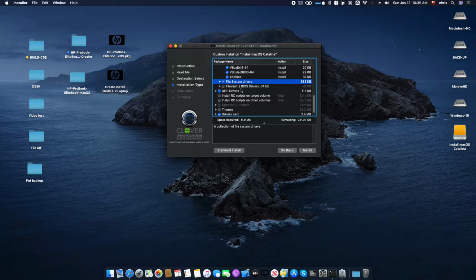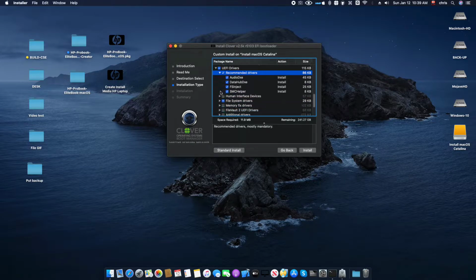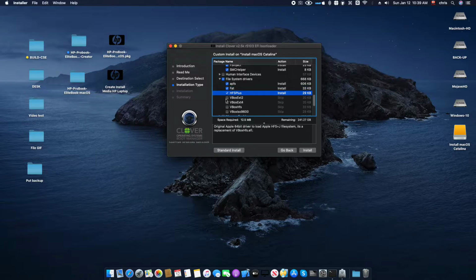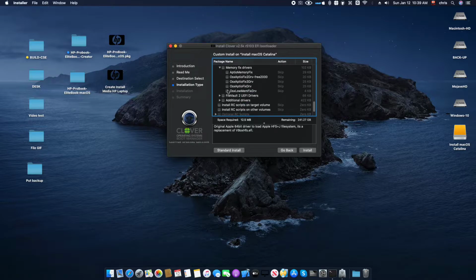Now the FileVault, you don't touch this driver. Here for the UEFI drivers, you have to select the recommended drivers. All recommended UEFI drivers. The human interface drivers, you don't need to select. For the file system, you have to select APFS, FAT, and HFS+. For the memory fix drivers, you have to select OsxAptioFixDrv. This is the one you have to select.